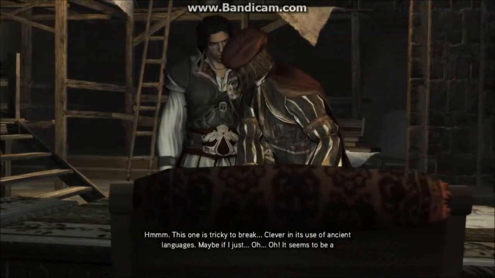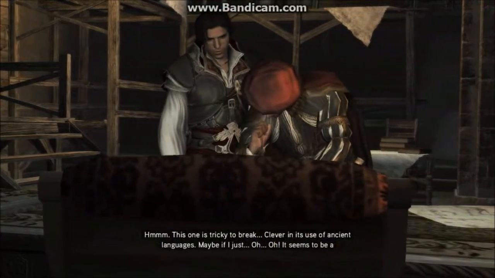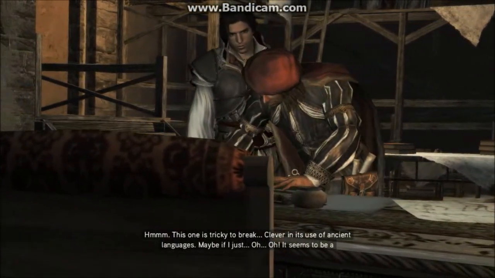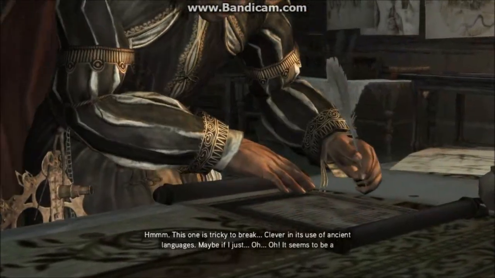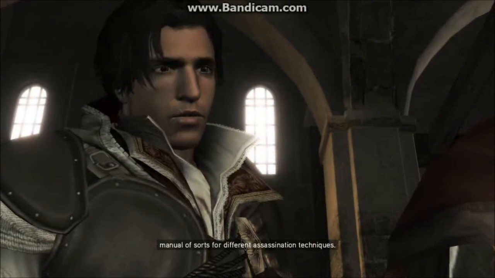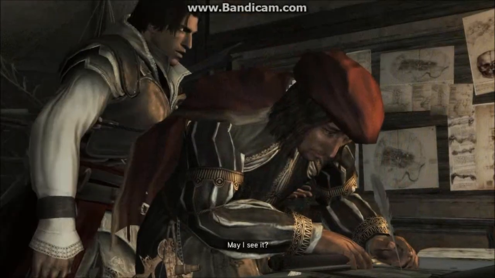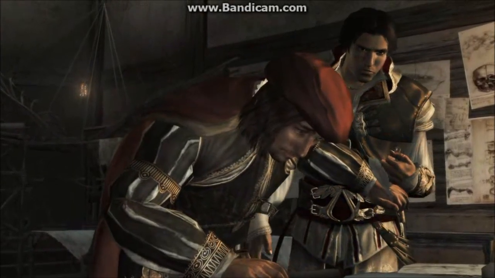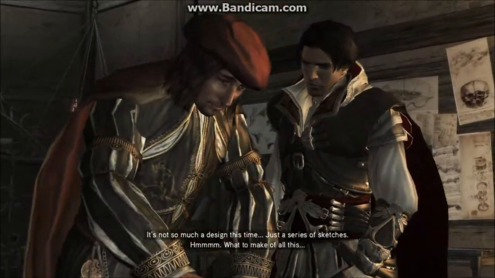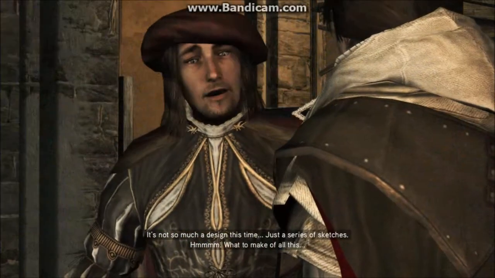This one is tricky to break. Clever in its use of ancient languages. Maybe if I just... Oh! It seems to be a manual of sorts for different assassination techniques. May I see it? Wait, what's that? It's not so much a design this time, just a series of sketches. What to make of all this?